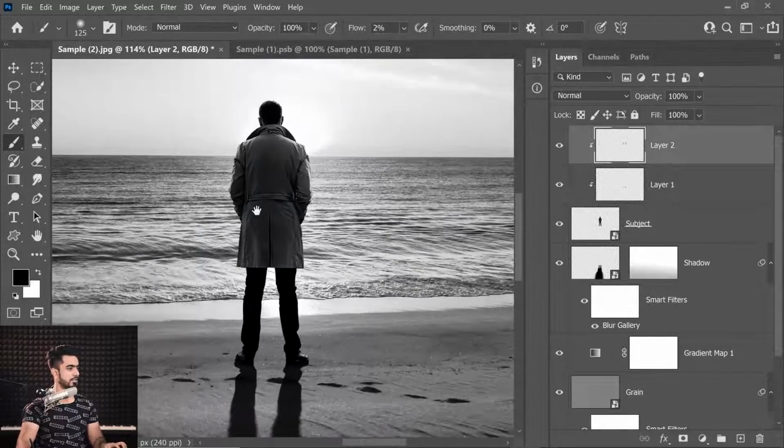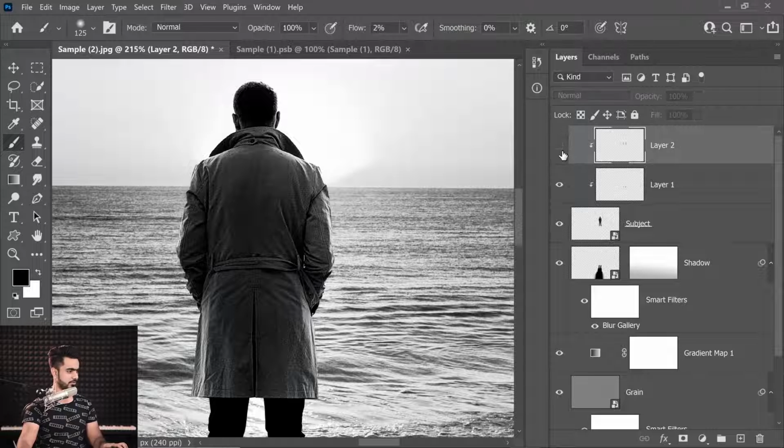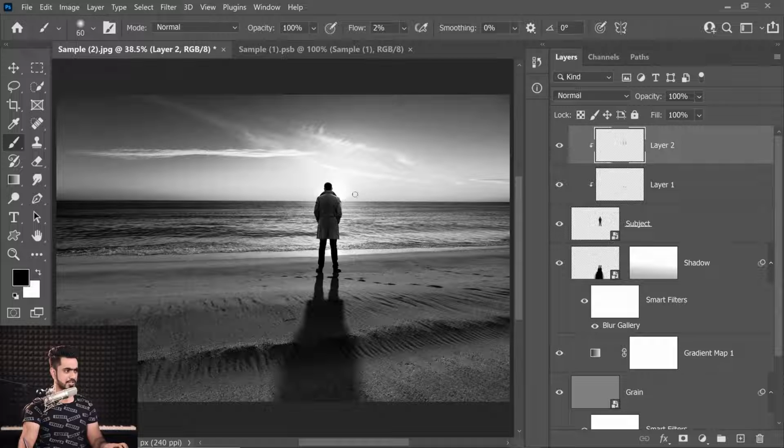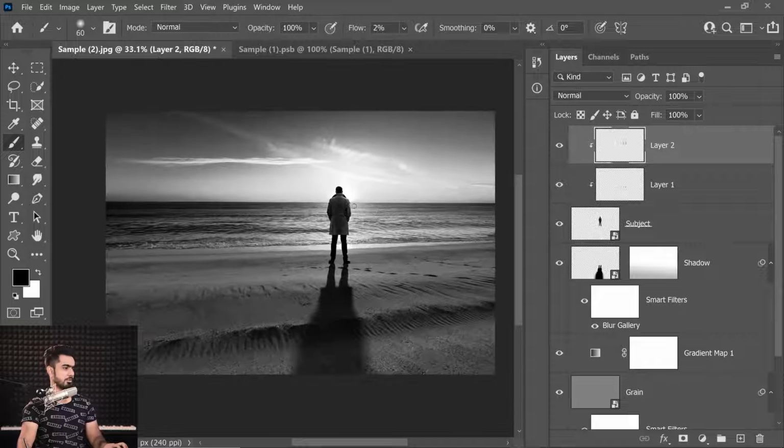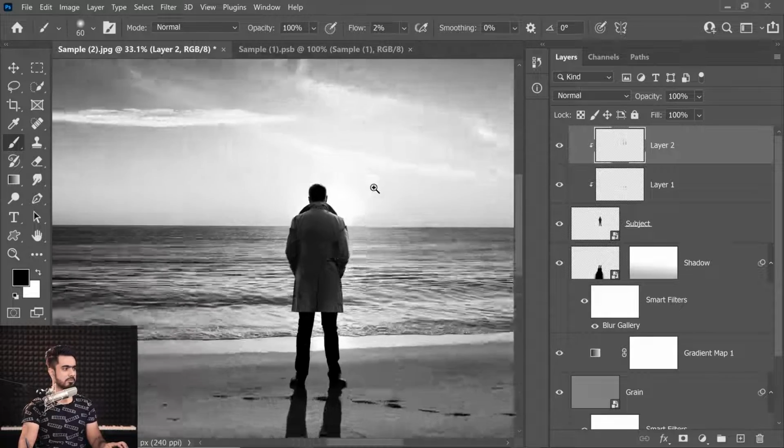Okay, there you go. Let's take a look at the before and after. So here's the before, light coming in from the sides, not looking that realistic. Also, this side needs to get a little darker. Light on this side is fine. Now that we have matched that, you can also create a curves adjustment layer on top of that to darken or brighten it even more. But in this case, in my opinion, it looks all right.